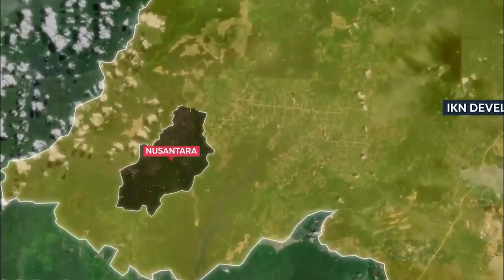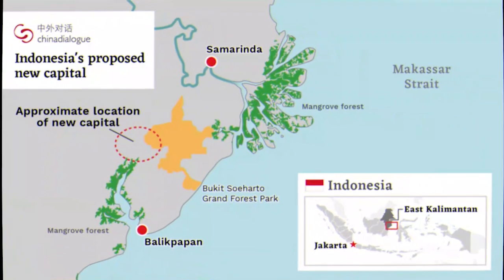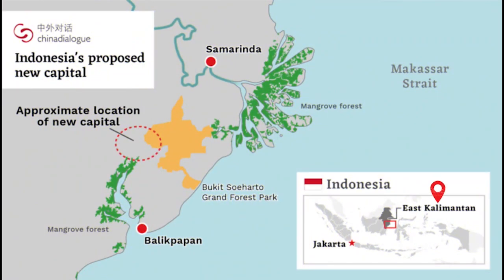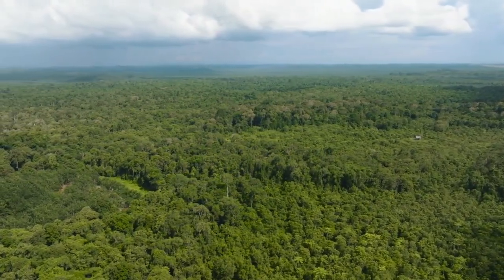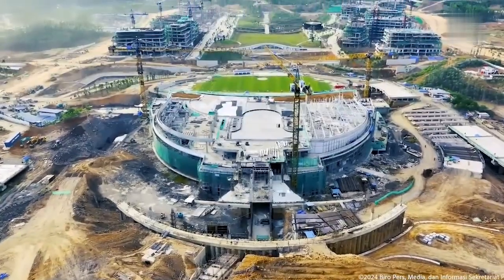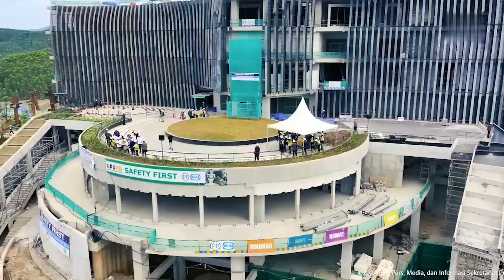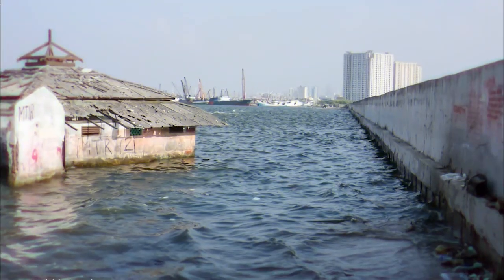Number 2: Nusantara, Indonesia's new capital city. The upcoming Nusantara City is located on the east coast of Borneo, the world's third-largest island. The city shares a land border with the province of East Kalimantan and has a coastline stretching eastward to the Makassar Strait and southward to the Balikpapan Bay. Since the summer of 2022, the jungles of eastern Borneo have undergone rapid change, with roads carved into the landscape and buildings erected near Balikpapan Bay as Indonesia builds its new capital city.